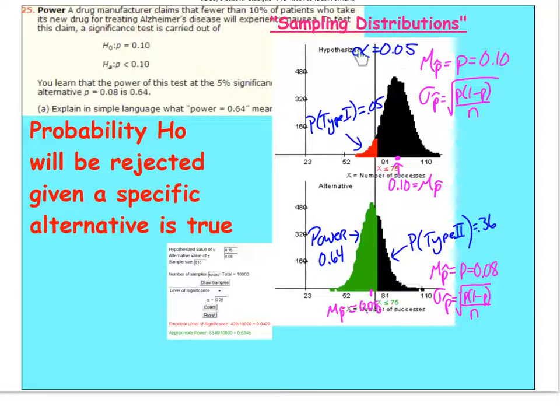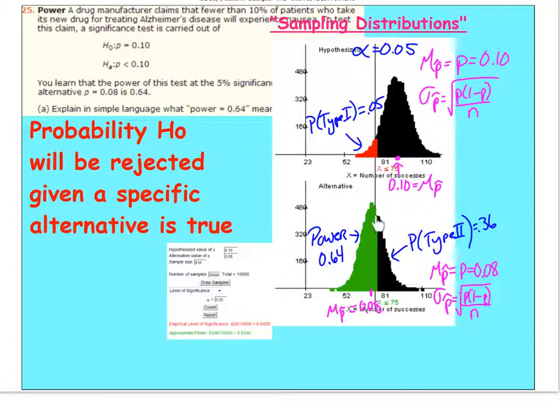I have this curve up here. Do know that the mean of this distribution here is at 10%. We think the hypothesis is less than 10, so my alternative has to go to the left of this graph because we think it's smaller than 10. Actually up here they said the alternative should be 0.08 and they're saying it gives you a power of 64%.